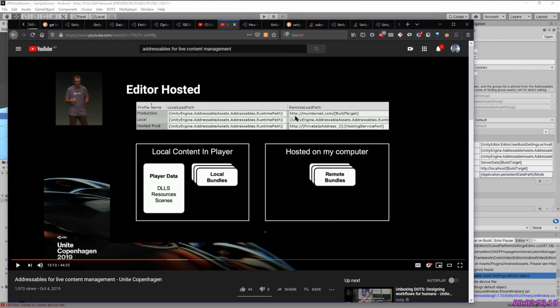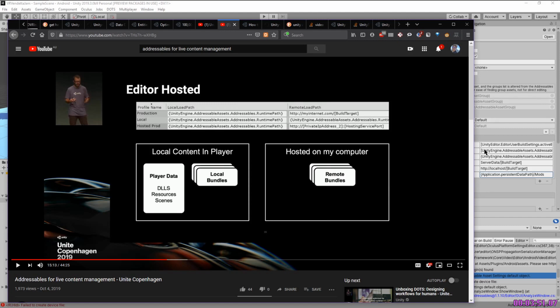I still haven't finished the video, but it looks like I'm probably going to use this because this might solve my modding issues that I've been thinking about for a long time now. And also, using the remote load path, I might be able to do post-launch stuff. Like if someone's live streaming, I could go into their game and put in some new enemy. Stuff like that, I hope.